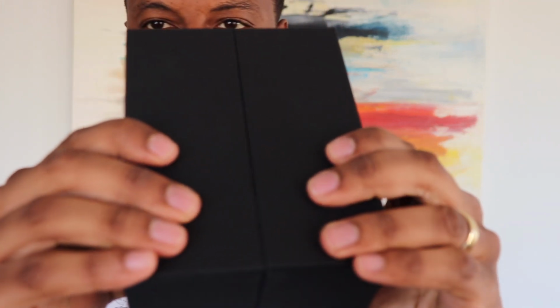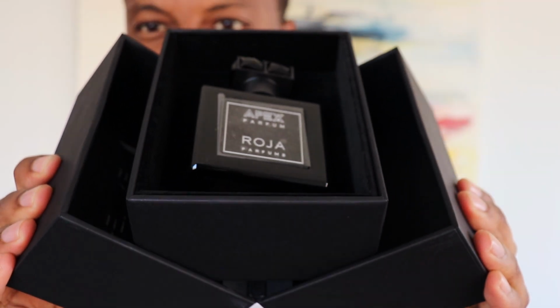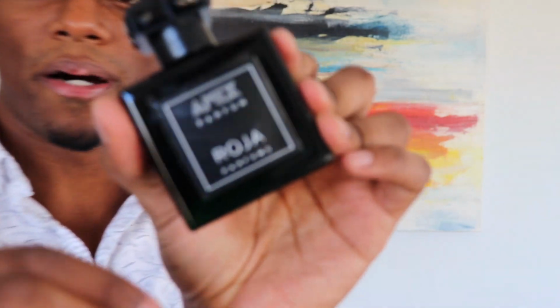Okay, I'm gonna try to not drop the bottle when I do this, but this is cool. Opens up like that and then it like rises from the center. Now to the main event. We have the bottle. I'm gonna peel off the sticker.